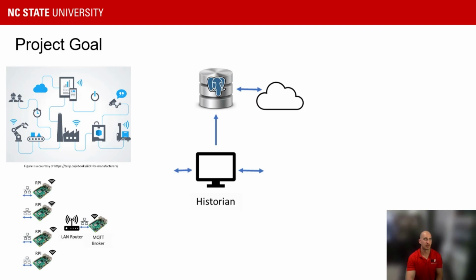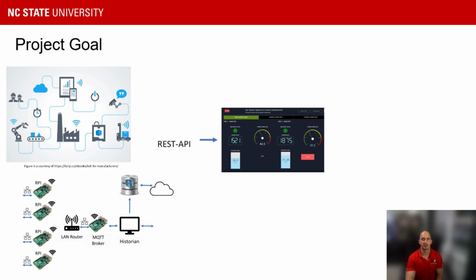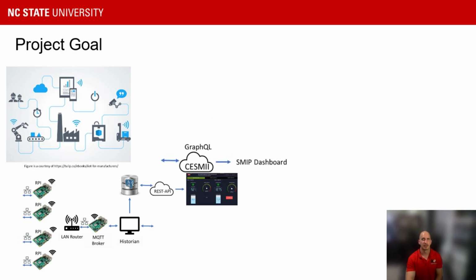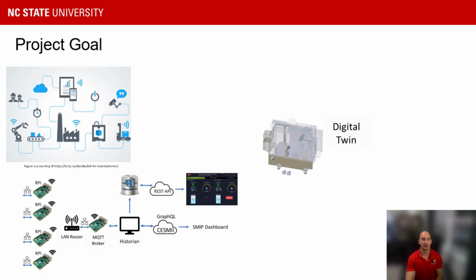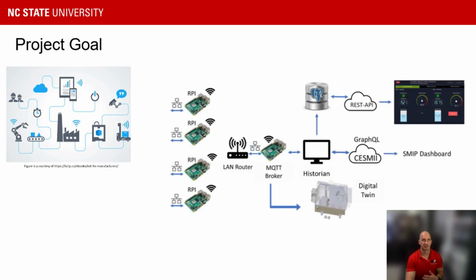The sub-goal is to demonstrate how data is streamed locally to data historians that are connected directly to the factory network. We have also shown a scenario where a local dashboard updates its values based on streaming data from the asset. The second scenario demonstrates how data is streamed to the cloud platform for verification and analysis. And the third scenario shows how IIoT enables the development of digital twins. So here you can see a schema of our setup in the Fitzwilder Hall lab of the NC State Advanced Manufacturing Lab.